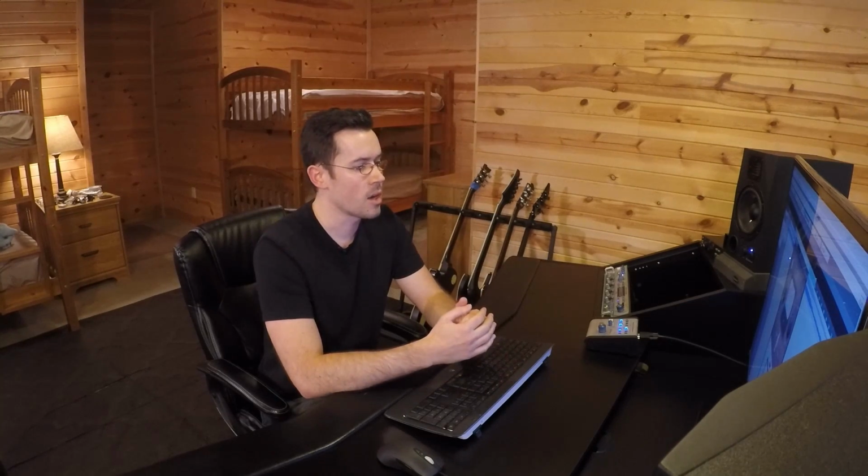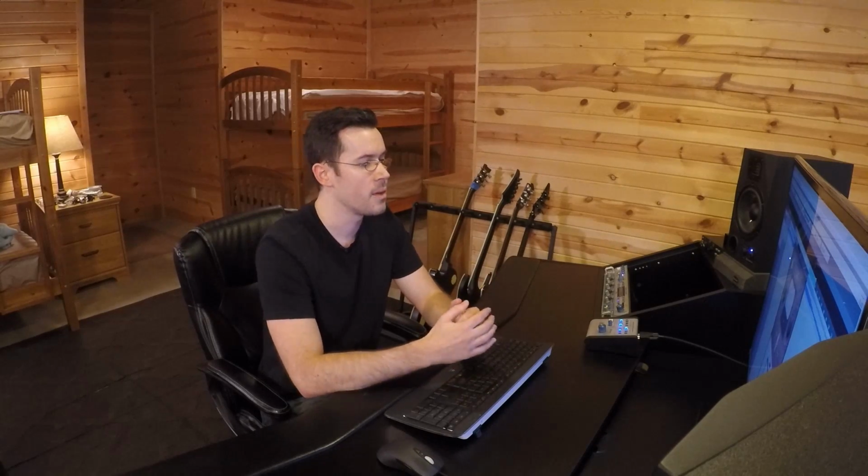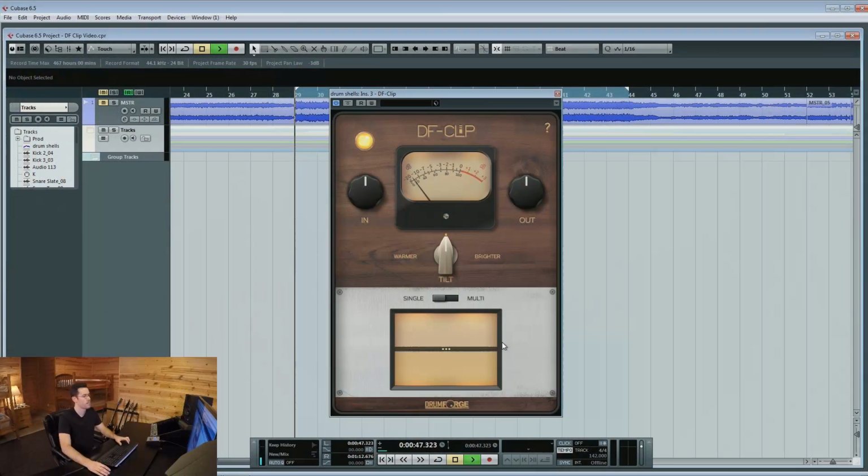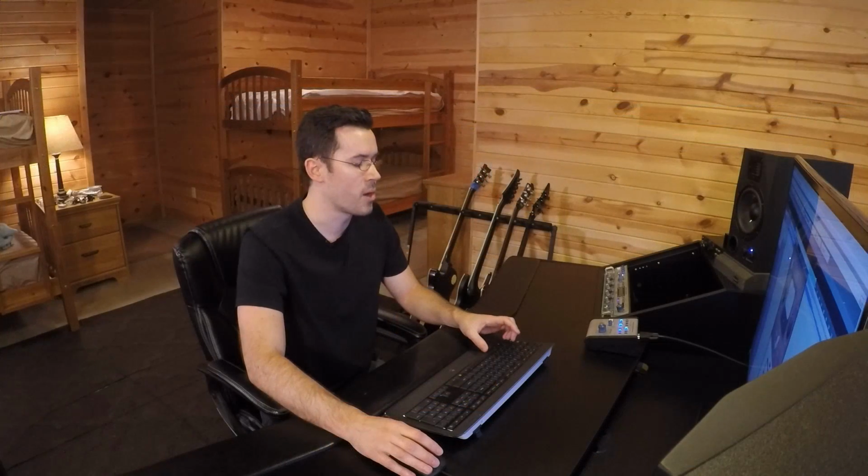I have an alternative rock song in front of me and a mix that has some really nice, bright, shimmering guitars. The drums, when we clip them up, are going to sound a little bit tubby, flubby, and lacking a little bit of top end. We're going to use the tilt control to fix all that in one easy stroke. Let's do it. That already sounds a lot better to my ears, so let's go back and compare it.